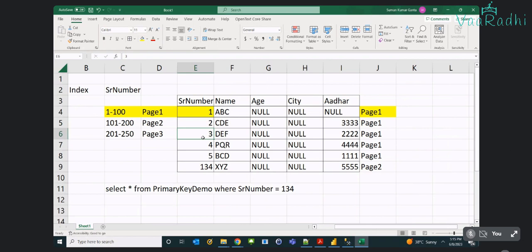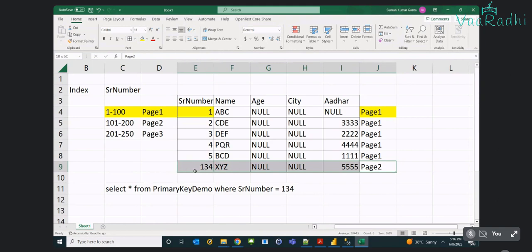So if it is at the end of the table data, our query execution time will unnecessarily be more, which has an impact on the performance of our database. That's why the index concept is introduced. Whenever a table is created with a primary key column and that table is populated with data, the primary key column data will be organized in the form of an index this way, by having page number references. And when we query our table data using the primary key column, that index will be used to identify where that particular serial number or primary key column value falls, identify that memory page, and it will directly go to that page and search for that particular record.